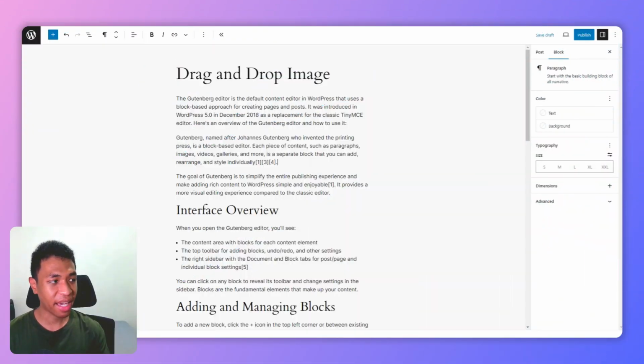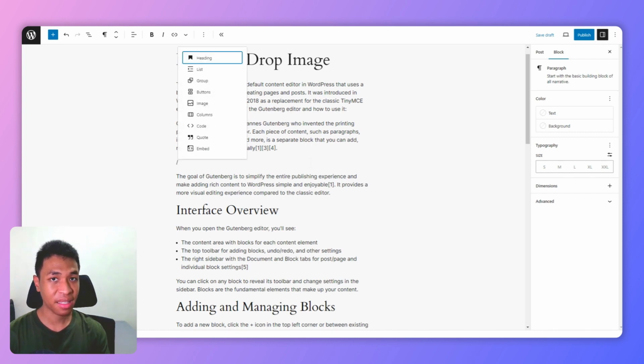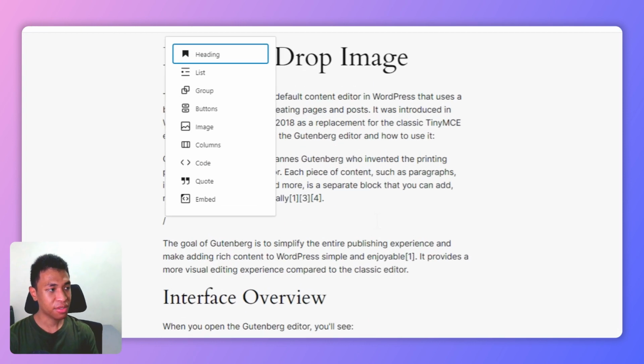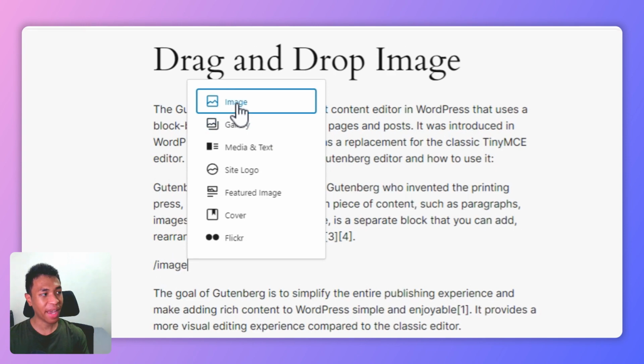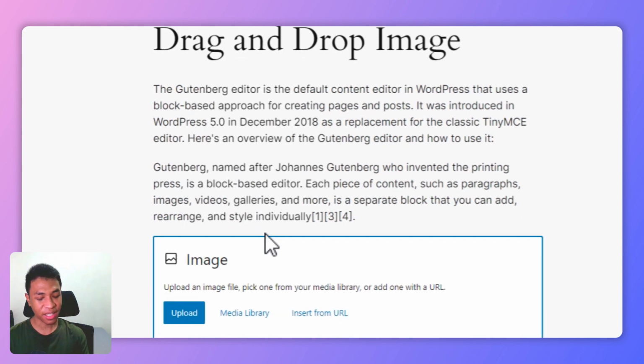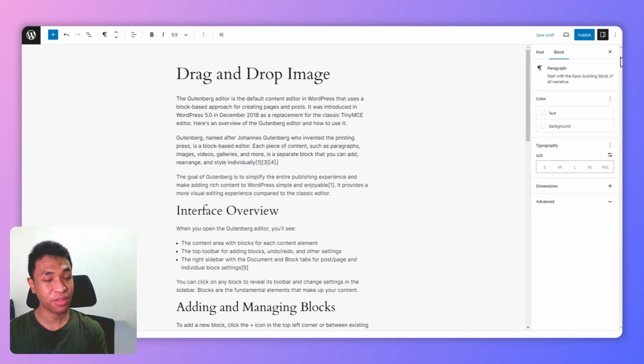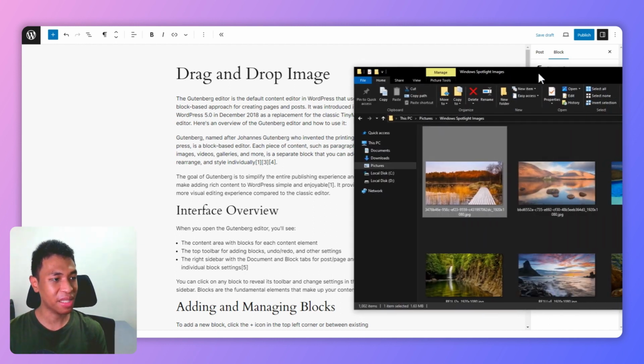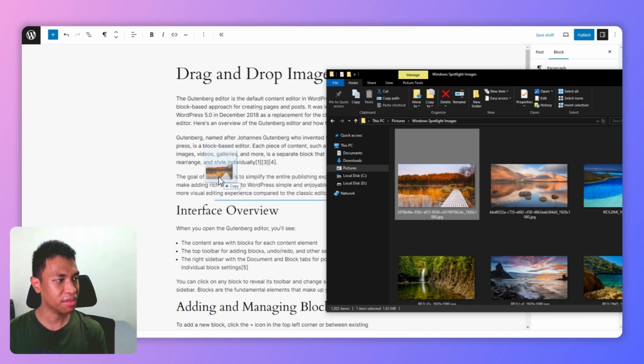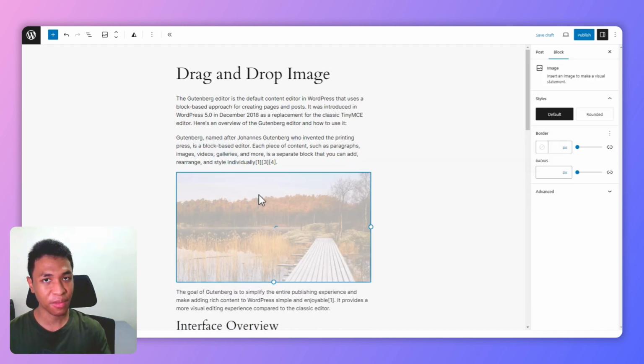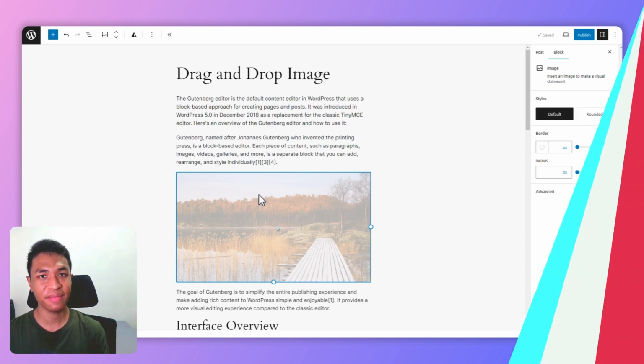Normally, people would add an image block when they want to add an image to their editor. So this is the usual way of adding an image, but you can actually just drag and drop the image to the editor and it will be uploaded immediately. For example, if I drag this picture to this area, it will be uploaded instantly. It is as simple as that, and I think this is very beneficial if you're working with multiple screens.